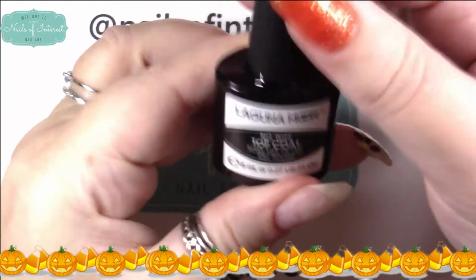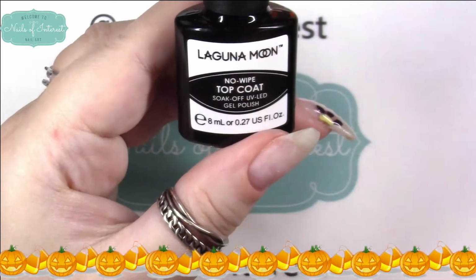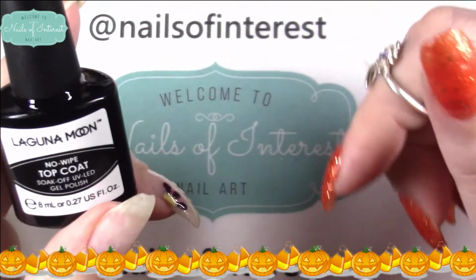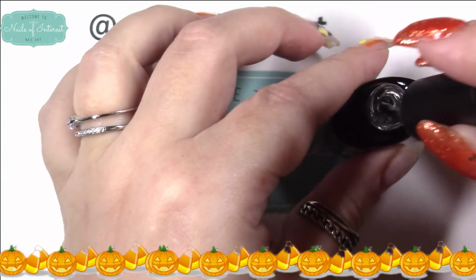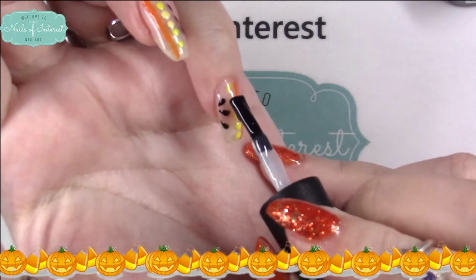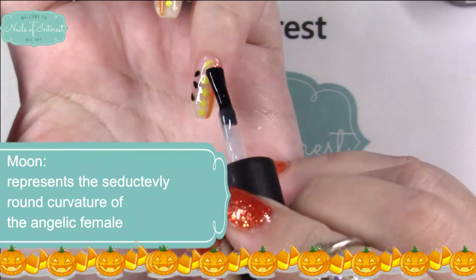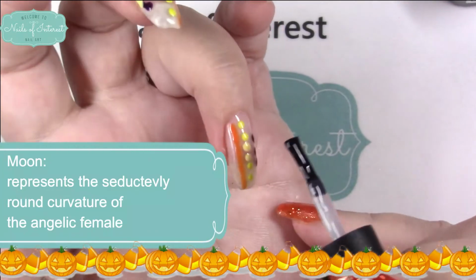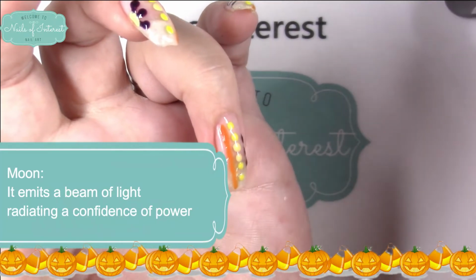Lagunamoon, I'd like to mention a few things about Lagunamoon. They actually believe in the beauty from within, and there's a lot of wonderful things that they mention in their mission statement. I'm gonna try to copy a lot of it down below and let you have a look at that as well. They don't believe that women are perfect. From what it sounds like, the moon part is about the women having curves, and I really enjoy that part of their mission statement. They actually explain what Laguna Moon stands for. Laguna is basically a lagoon.